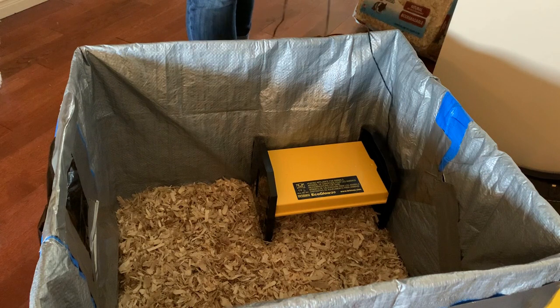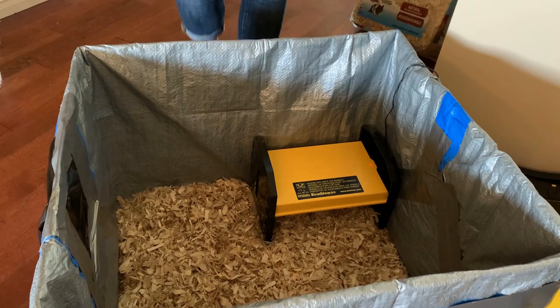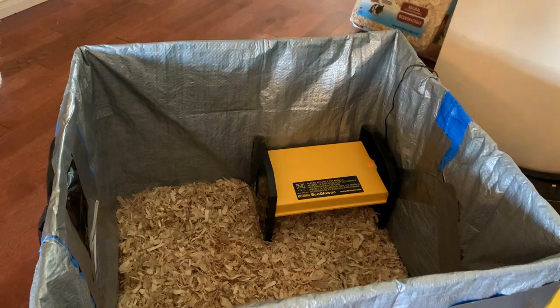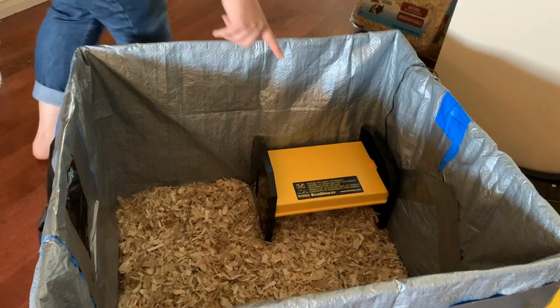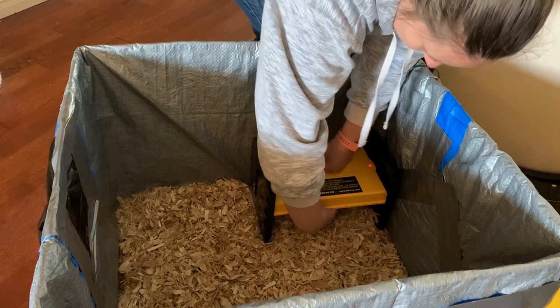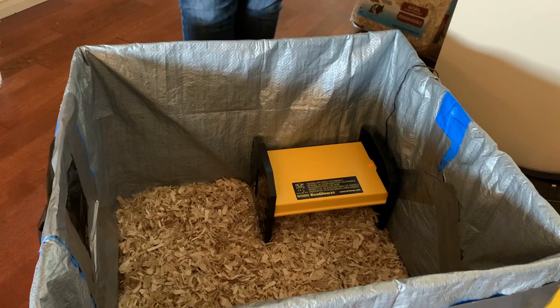This all plugs into the wall and it won't make a sound — you don't even hear it, but we can tell it's on. Can you see the red light in the video? Right here is a little red light so we can tell it's on. If you were here, you could put your hand under it and it gets warm — it doesn't get hot enough to burn you at all.